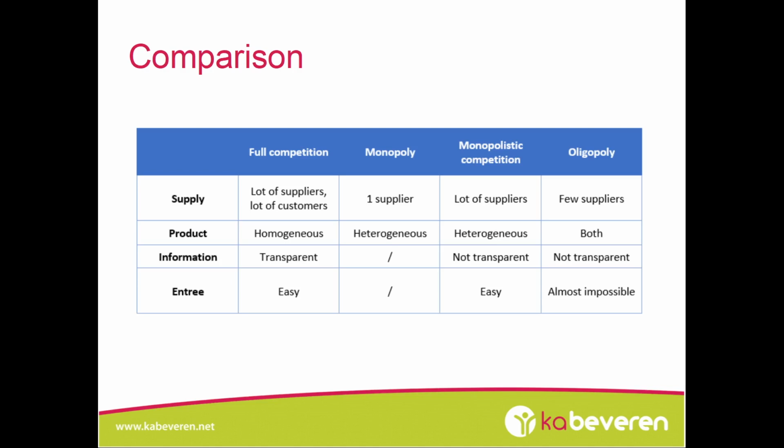Monopolistic competition deals with heterogeneous products. They might sometimes look alike, but there's always something that's quite different. So let's say a burger from McDonald's and a burger from Burger King. They're still both burgers, but we all know that some people prefer McDonald's over the other, and the other way around too. So there is a difference. Might be because of marketing, might be because of the taste of the burgers or the price even. And the oligopoly is able to deal with both.